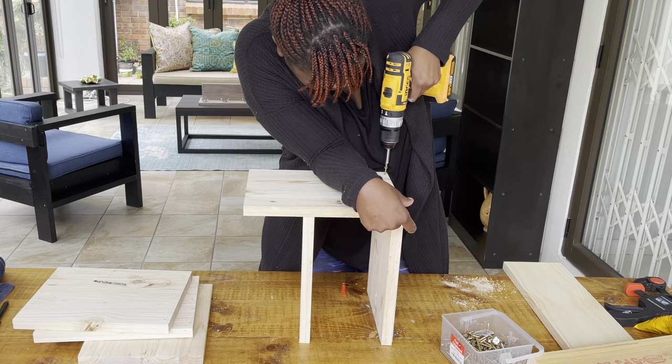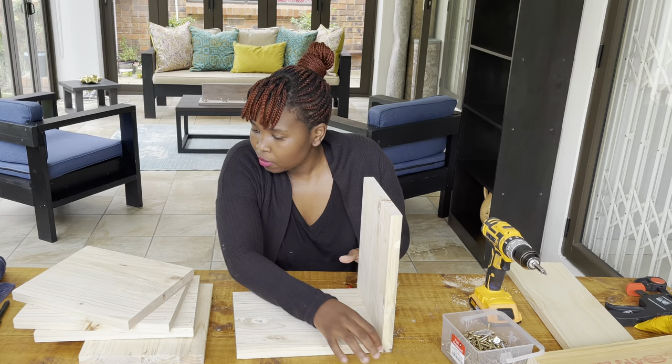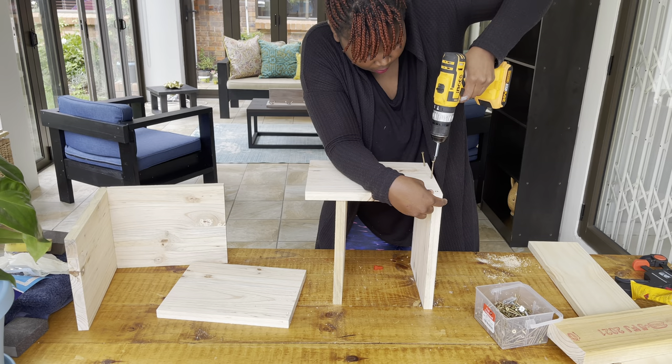I put three different screws in a straight line position to make sure that my joint is tight and strong. After putting the two wood cuts together, the final product will have the shape of an L — or you can even call it a V-shape. You have to repeat this process about three times until you have three different shelves for your wine rack.